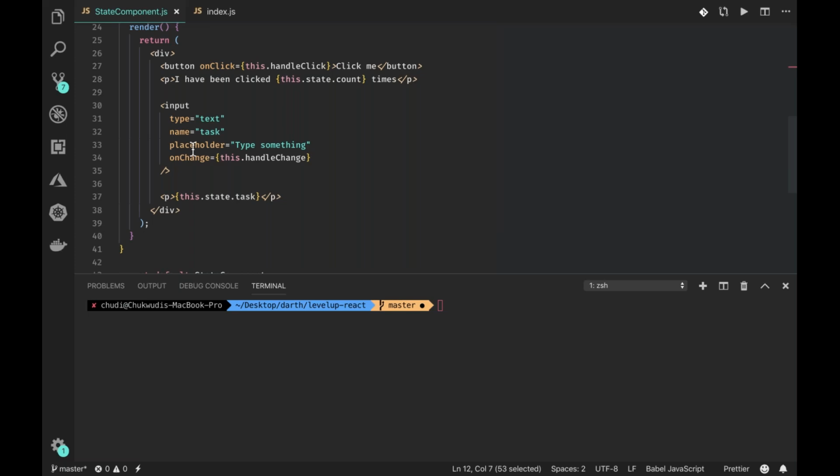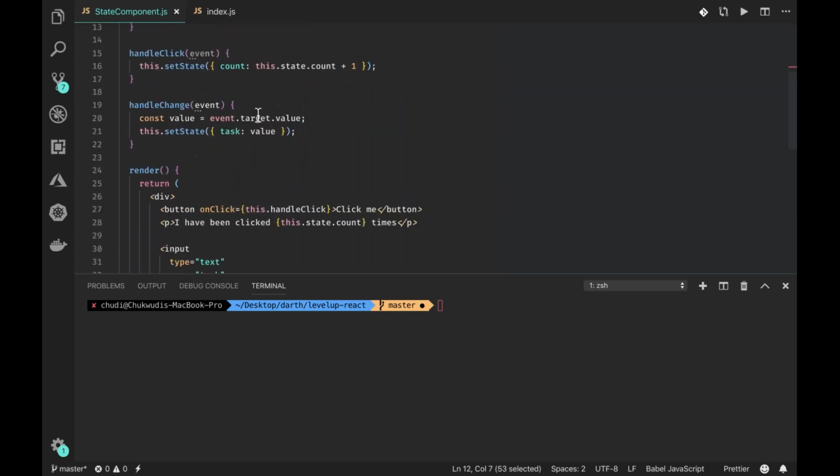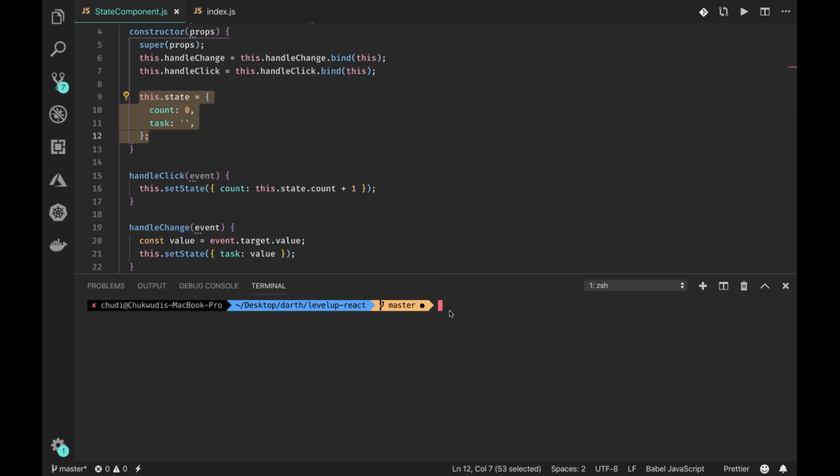So typically events occur on HTML elements. A button click occurs on a button. Typing on an input form occurs on an input form, obviously. Hovering your mouse, you can hover your mouse over an input element, over a div, over a button, basically. So the examples we did in the last class, we captured events happening on a button. The event we captured was a click event. Each time that button was clicked, we captured the event, and then we incremented our state counter by 1.